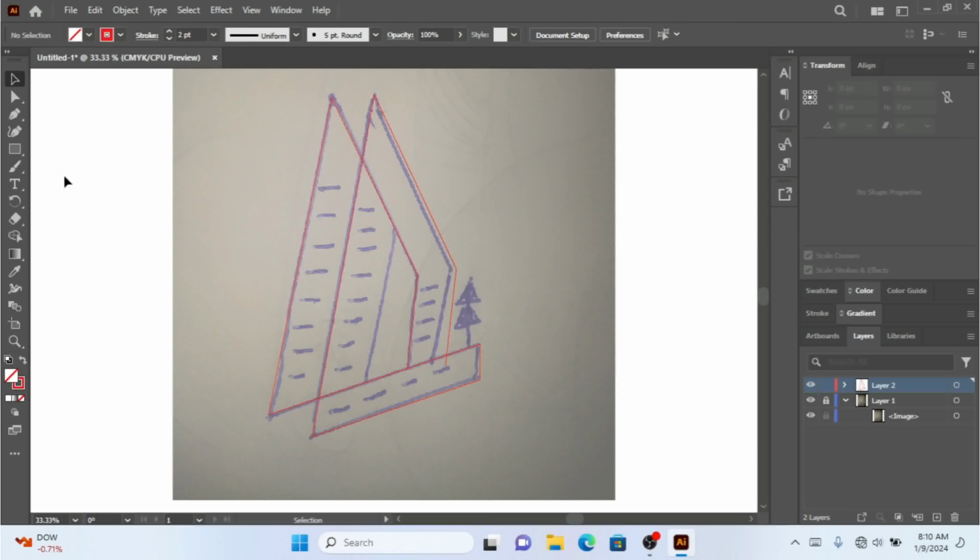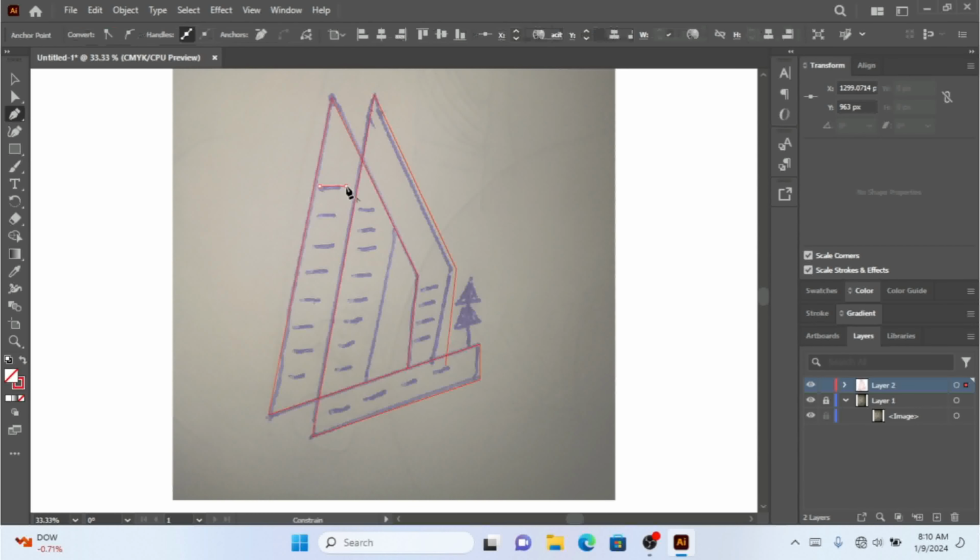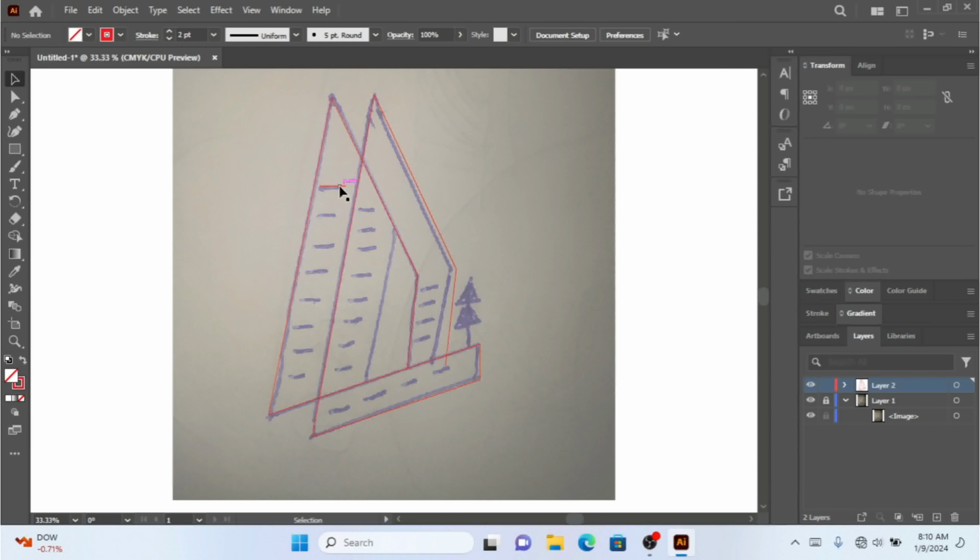Also for these little lines that we have here, I'm going to make one line here, and simply Alt and drag. We are going to fix the space problem between them. Let me make some copies over here as well.